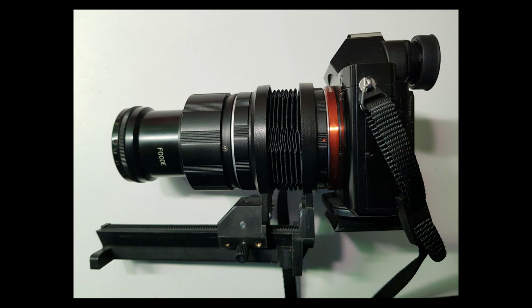Real macro is possible. This lens was in a bad condition. Fortunately, I was able to get to all lens parts to clean everything well, with no fungus and no etching. Only some minor cleaning scratches on the rear element.